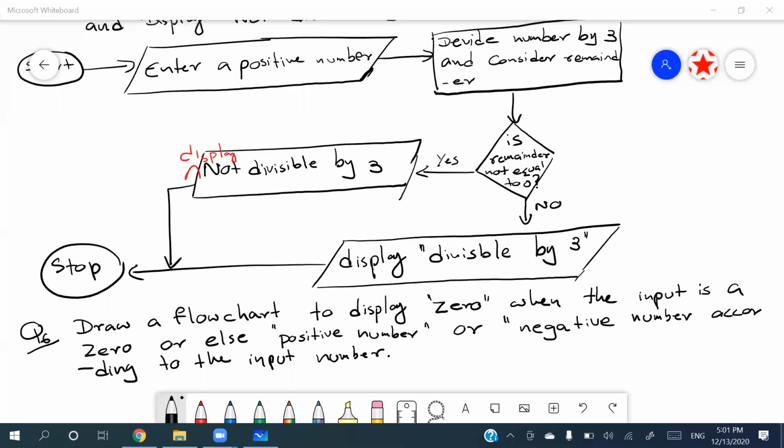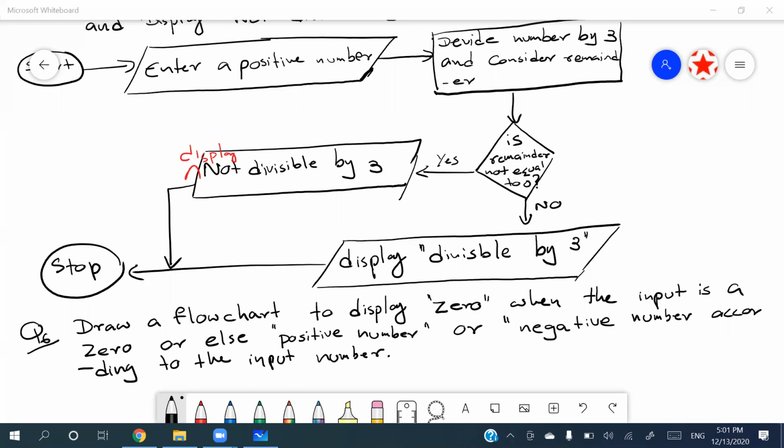Sinura, no, you have missed a thing. Like is input a number. Now in the condition box, you have to check whether the number is equal to 0. If the number is equal to 0, then you can display 0. And if it is not, you can't say straight away display positive or negative.